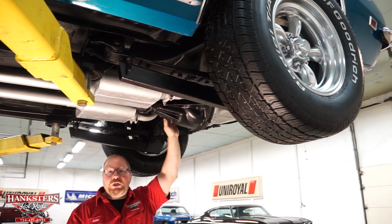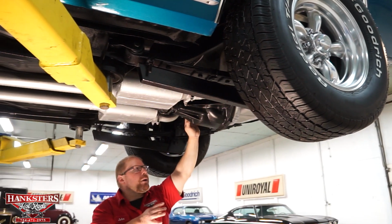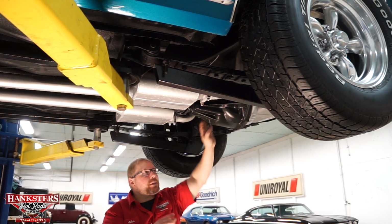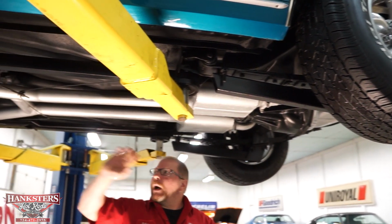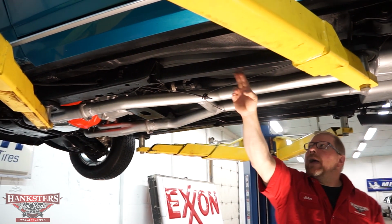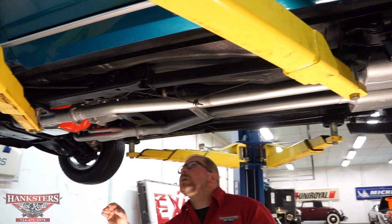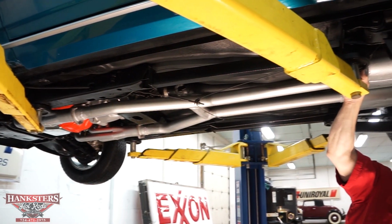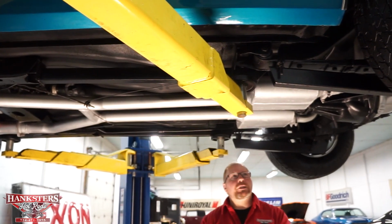And then we have a GM 10-bolt rear. Now this is the big 10, so it's the 8.5-inch ring gear. We do have a set of 3.73 gears in this, and it is a Posi unit. So again, real good, strong unit for underneath this car. Of course, you can see you've got your front subframe, nice and straight, good and square. We also have the subframe connectors, and let me just take a look, looks like those are all bolted in and welded, so best of both worlds there, going to make everything nice and strong.